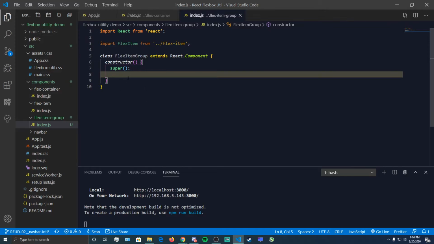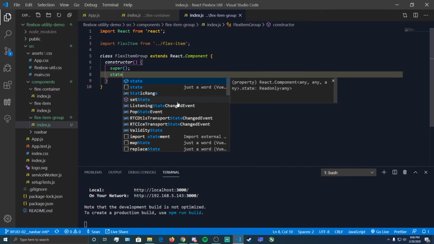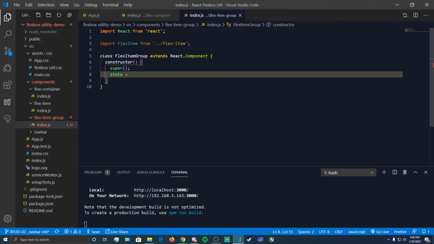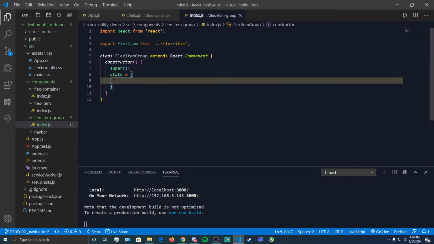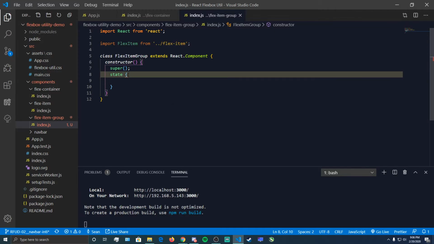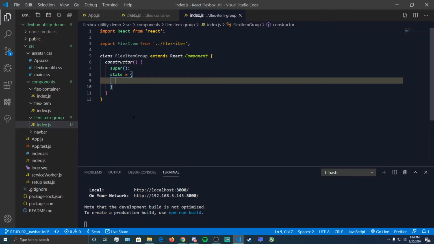Let's give ourselves a little bit of state here. Inside of here we can set some state: this.state equals a flex item array.